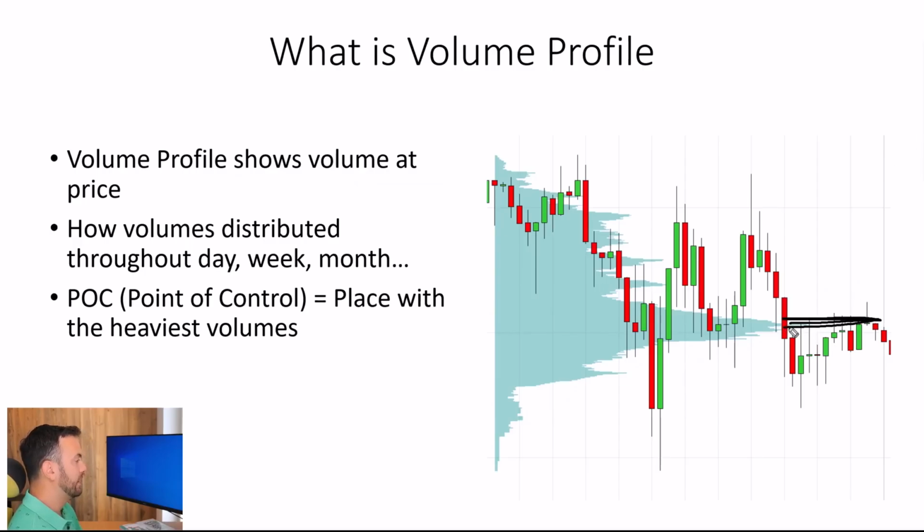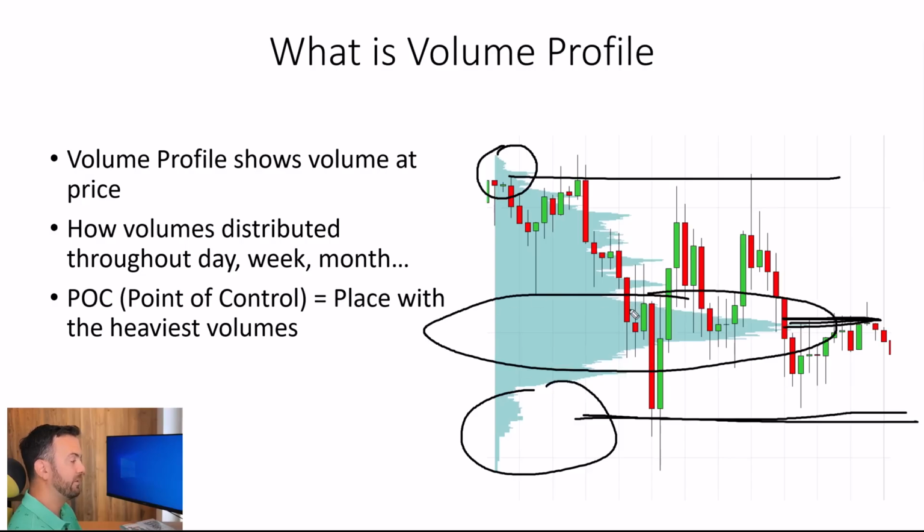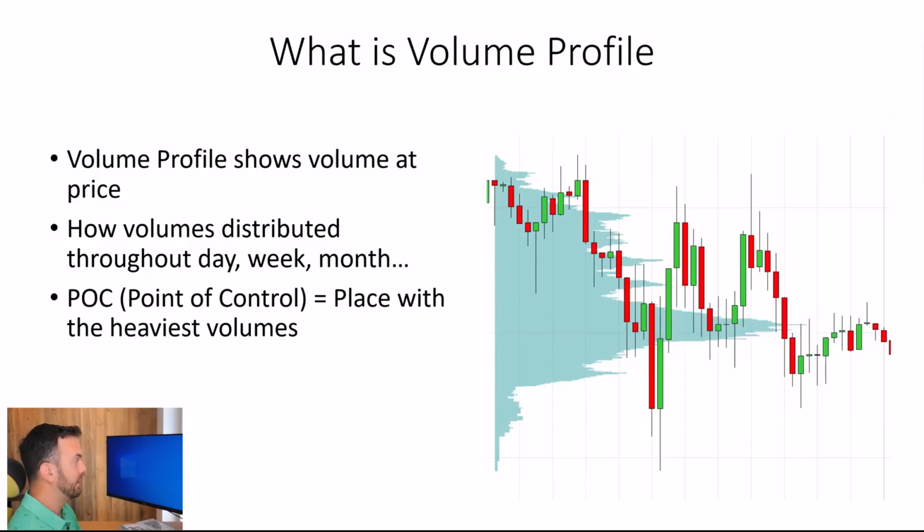So heaviest volumes were in here, then there's area where there were some low volumes, so at this price level, nobody was sort of interested in trading here. Same goes for this area, right? But this is the most important area because many people are interested in trading at this price level. All right, so volume profile shows how volumes are distributed throughout the day. If it's a daily profile, if it's a weekly profile, then it will show how volumes are distributed throughout the whole week. If it's a monthly profile, then throughout the whole month.